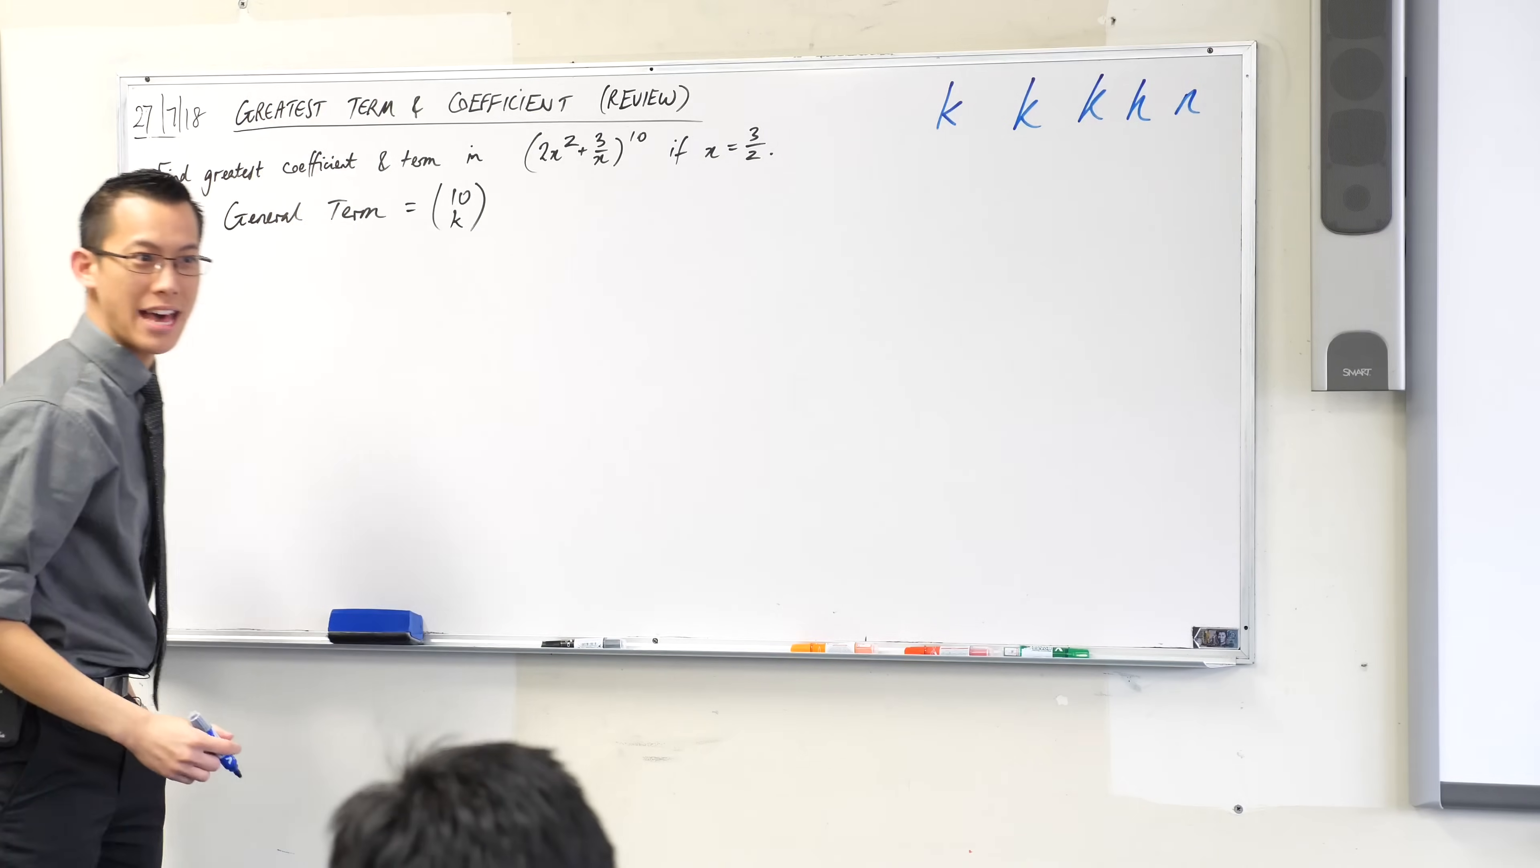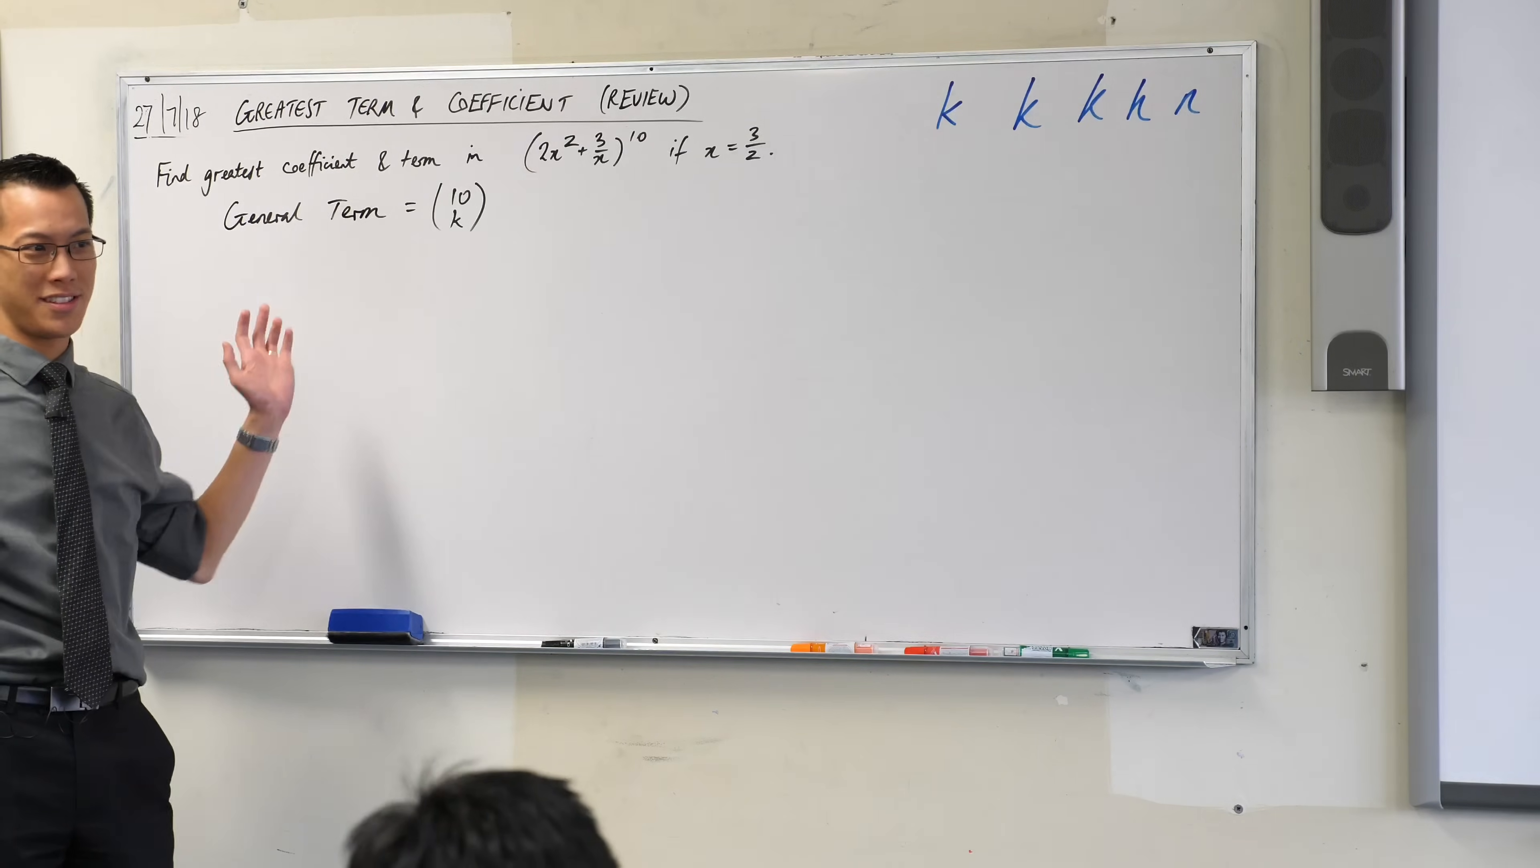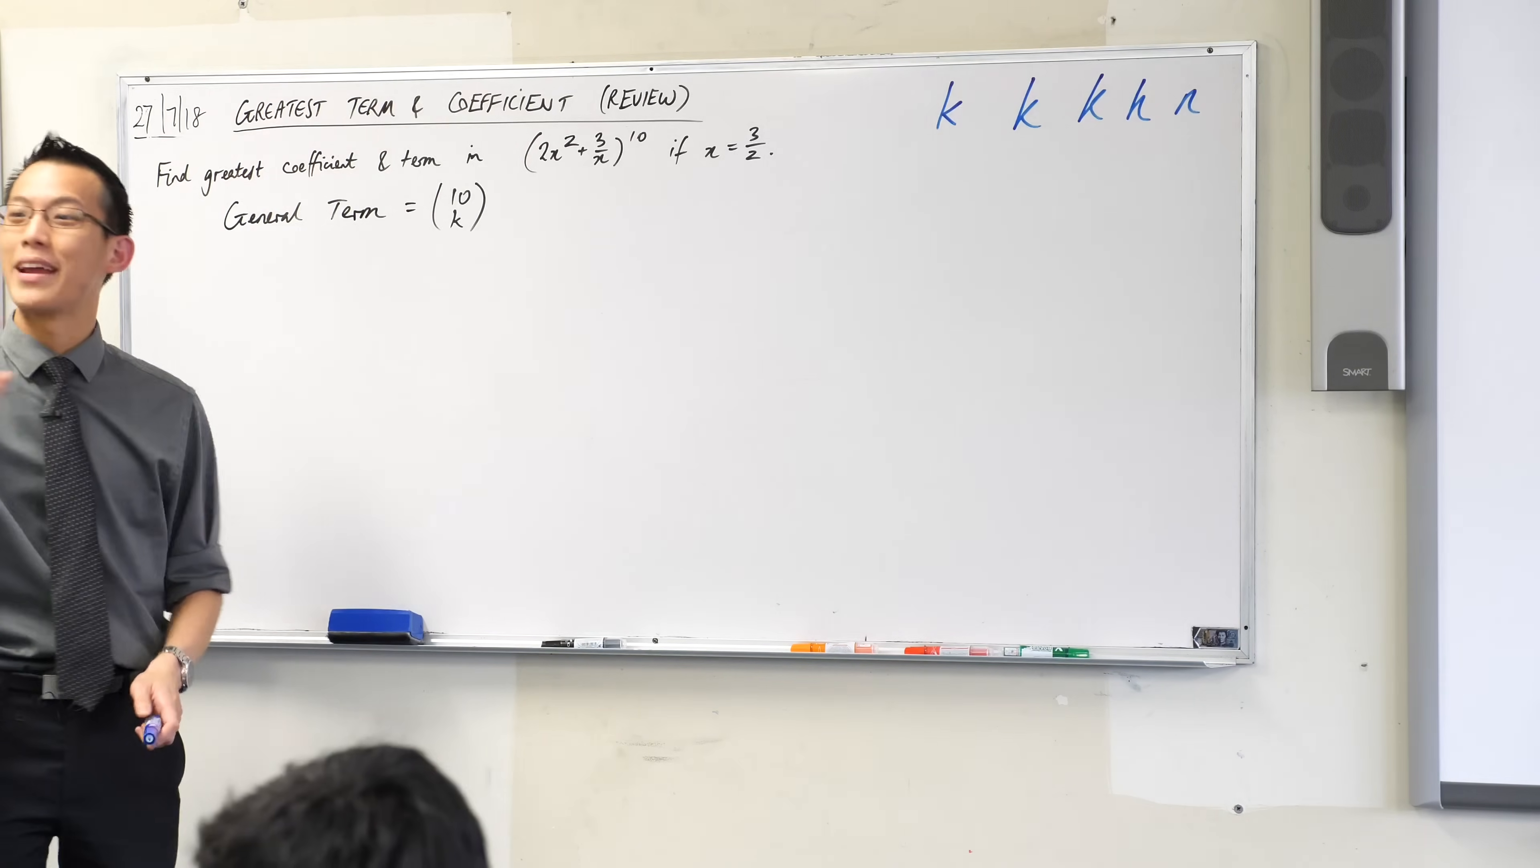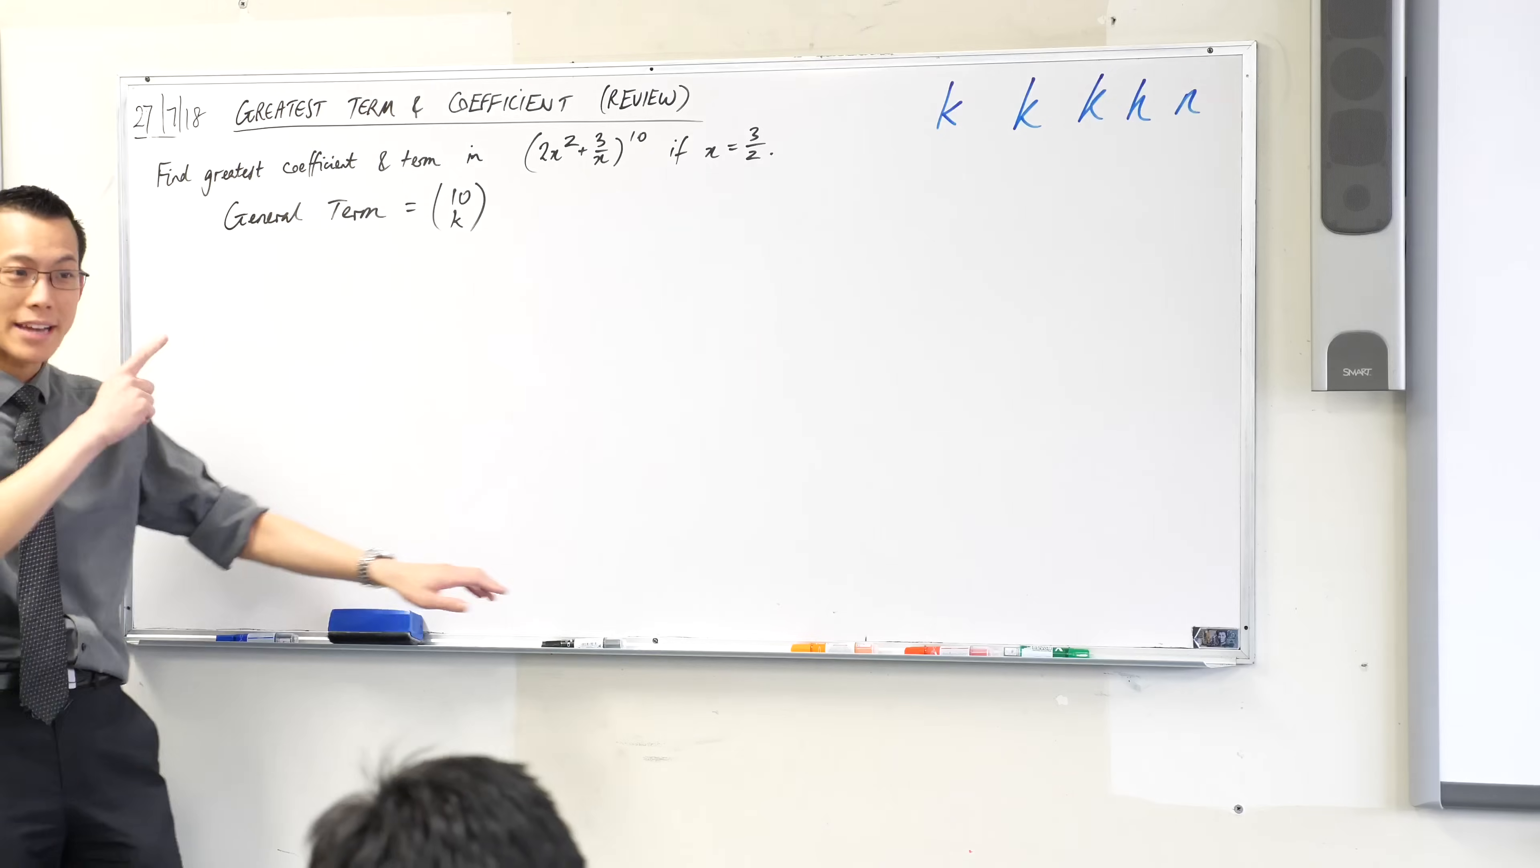And you're like, wait, what letter was that? Guess what? You have n's flying around here as well as k's, and you don't want to be that person, some of you are in this room already, who misreads your own working and as a consequence gets the wrong answer. So the way to get out of that is to write your k's properly, do a line, do a second thing, now you recognize that letter. All right, so there's the binomial coefficient.